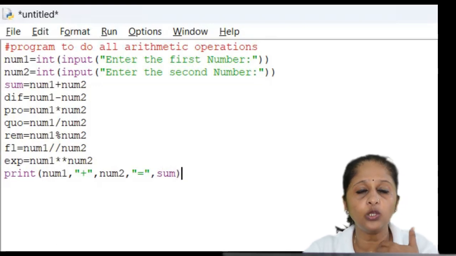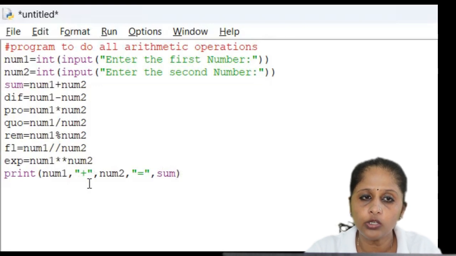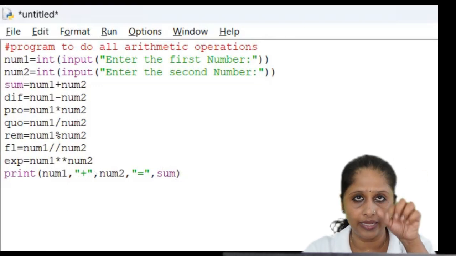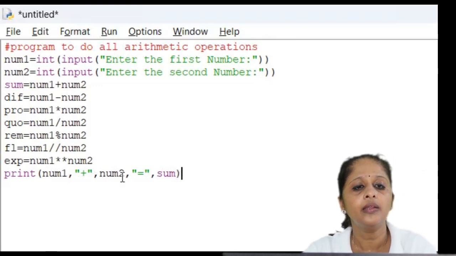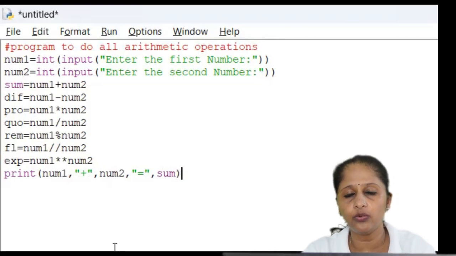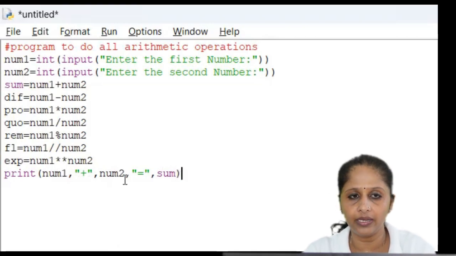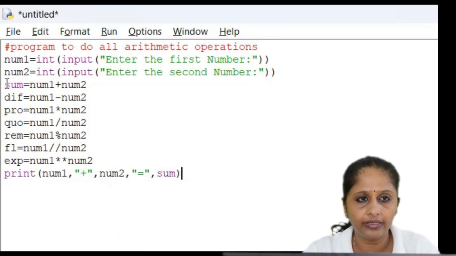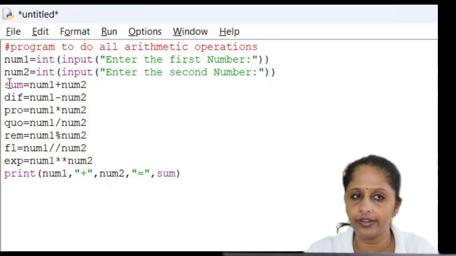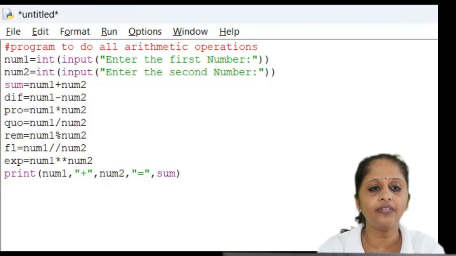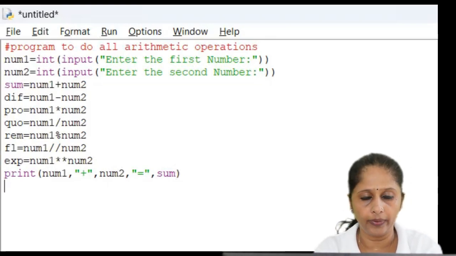Num1 means the value which we are inputting, that will be printed. Then in double quotes I am giving plus symbol. So plus symbol as it is, it will print. Then num2, that is the value we are inputting, that will be printed. Then equal to as it is, it will print. And after that the result sum that is already done here. So that will be printed here. Okay. So same way we can do all other operations.